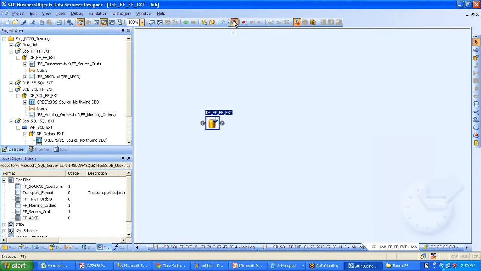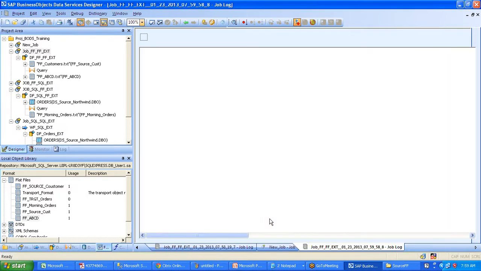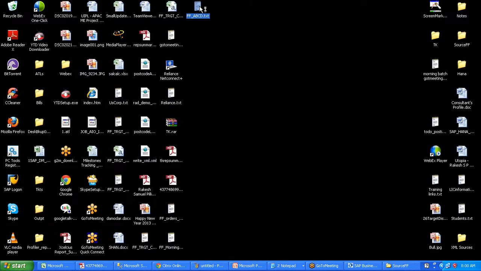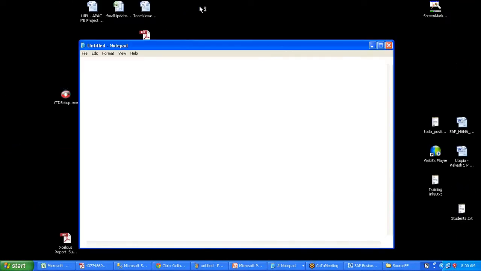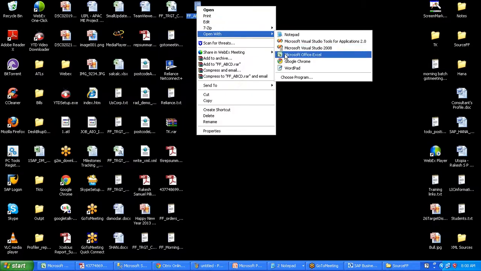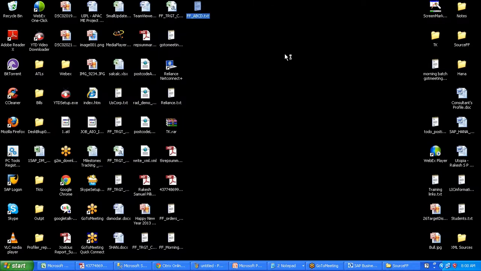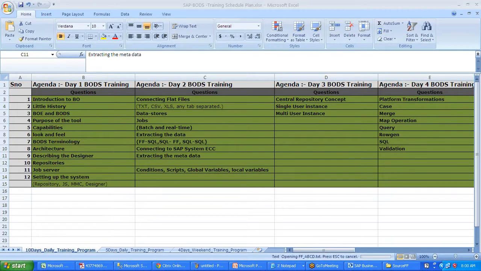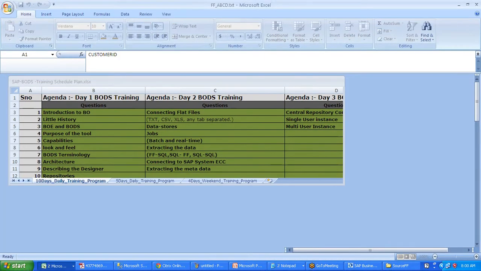Execute, you can execute the job from here as well. Click on execute. Yes, save the job. Click on OK. And execution is successfully completed. Now you have flat file ff_abcd and here is the data. So you can open that with an Excel sheet to see the data in the right way. Alright, so you just select this one and click and you see the data in the right structure, tabular format.